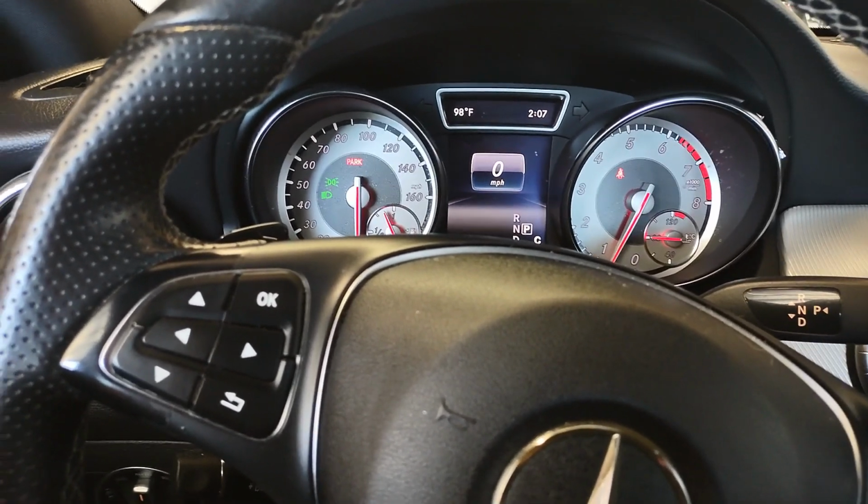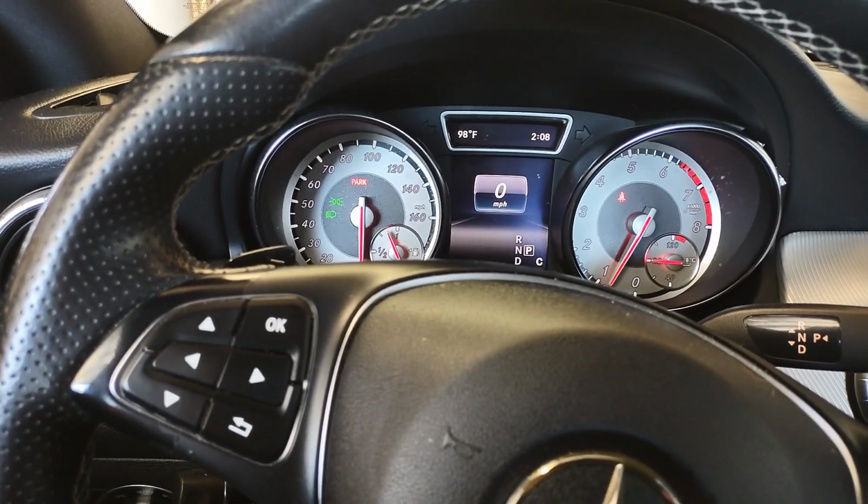Yeah, it's 98 degrees in Phoenix. It's getting cooler.